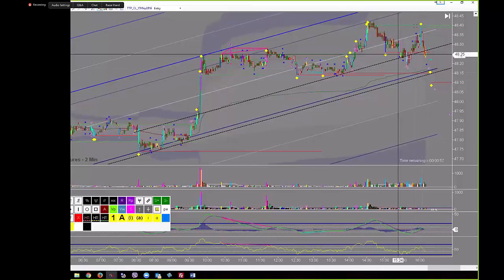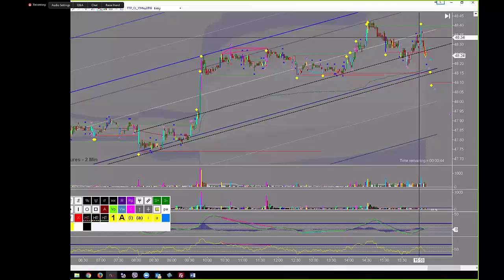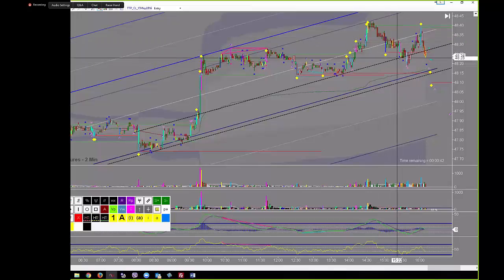But as soon as you came up to here and got this spike on that particular candle, I would have brought my stop to break even. Yeah, but remember I said we broke this line, so that's our first sign of weakness coming into the market.